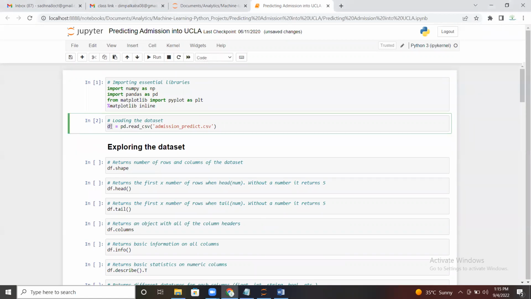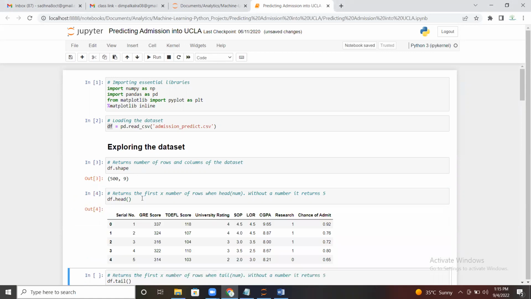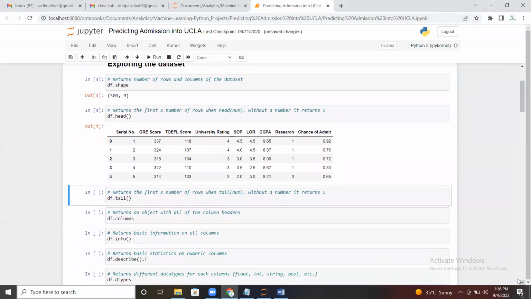This is the shape of the data, which is a very small data set with 500 rows and 9 columns. Head is just to get the top 5 rows, where we can see the serial number, GRE score, and all the columns that we saw in the Excel.